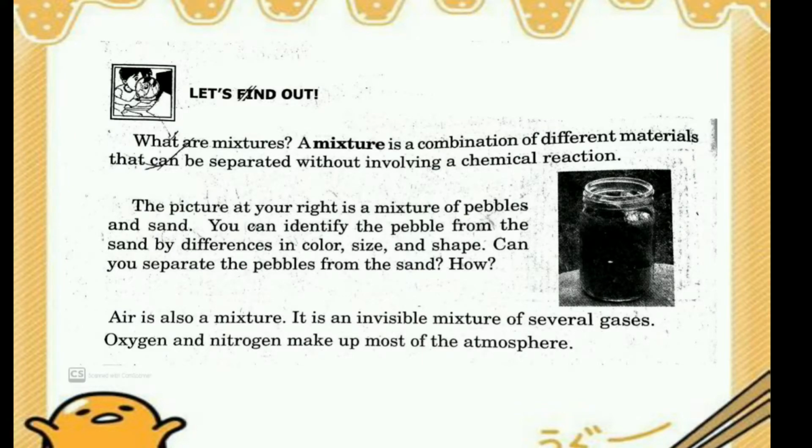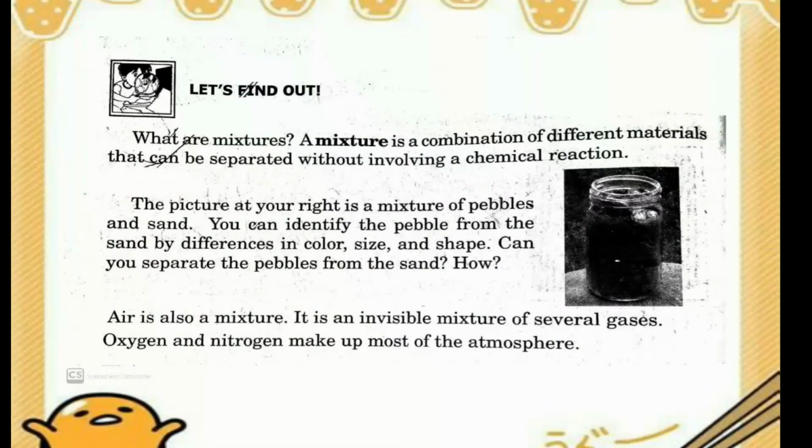So, pag sinabi ulit nating mixture, combination of different materials that can be separated without involving a chemical reaction. Yung best example natin dito is yung sand and pebbles. You can separate both without chemical reaction. You can use tools or different methods to separate them. So, air is also a mixture, and oxygen and nitrogen make up most of the atmosphere.